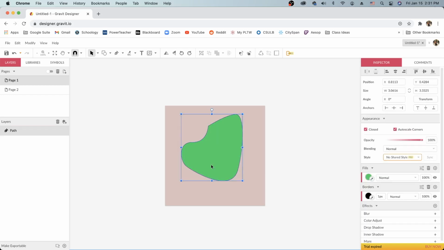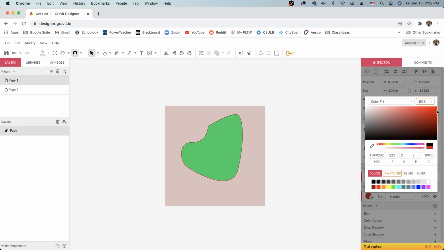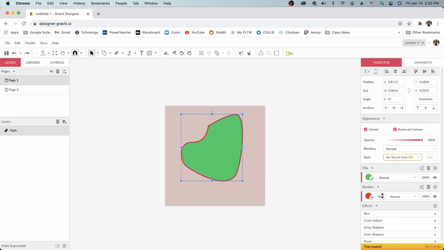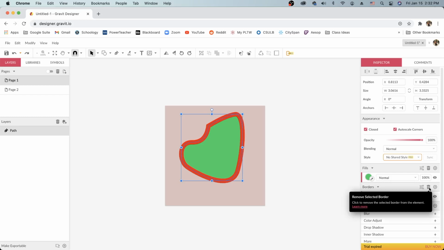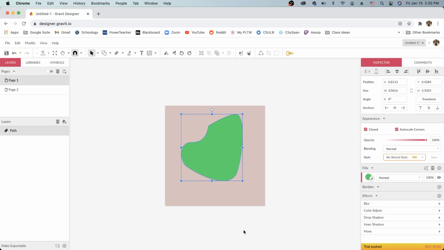And then I can also change my border color and my border size here. So I can change my border color to, let's say, red. And then I can up my border size, which will make a thicker border on my object. Also, if you don't want a border at all and you just want to keep a solid color, you can click on the little trash can next to border to get rid of it completely.